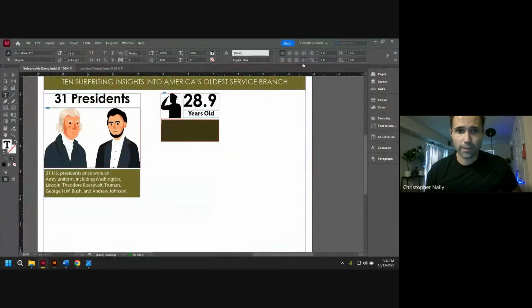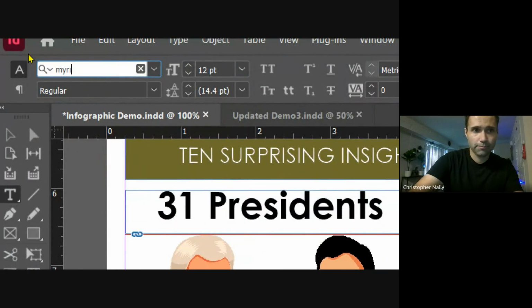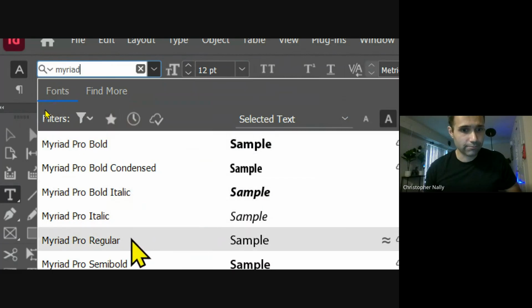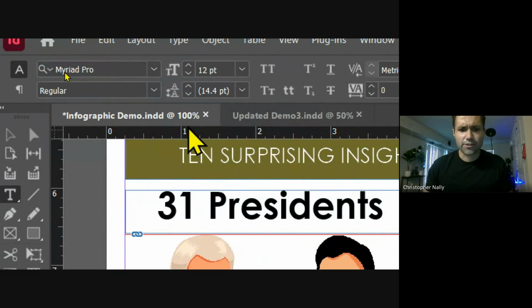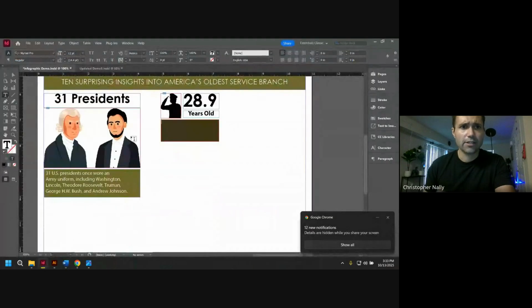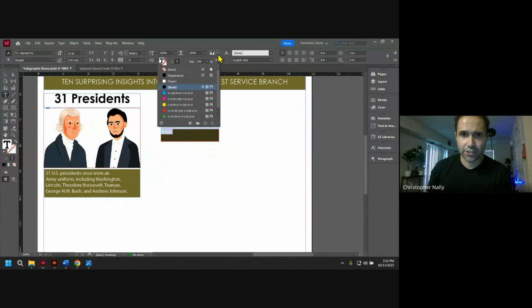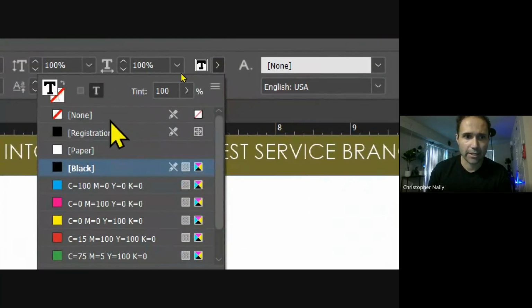copy it. And it looks like our font for this one, we're sticking with that 2 font theme, is going to be Myriad Pro Regular. This is kind of like body text, so we'll pick regular. And the size, I believe it's going to stay at 12. Let me double check. Yes, 12 points. So all I'm going to do now is Control and V. And I'm just going to hit Control and A to select all that text because it's very, very dark, and just change it to paper.